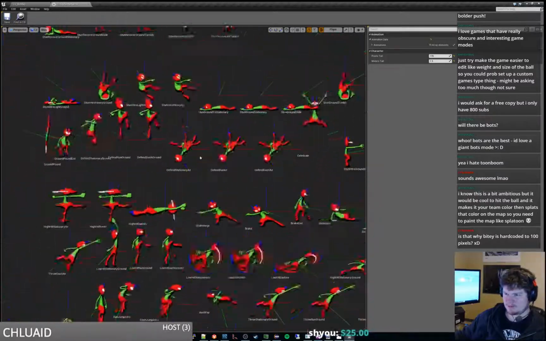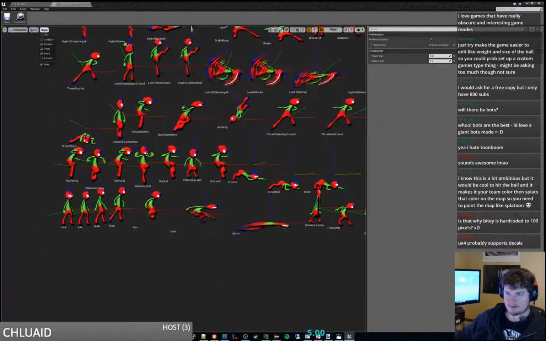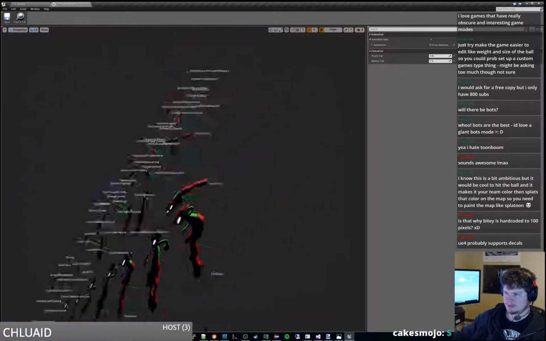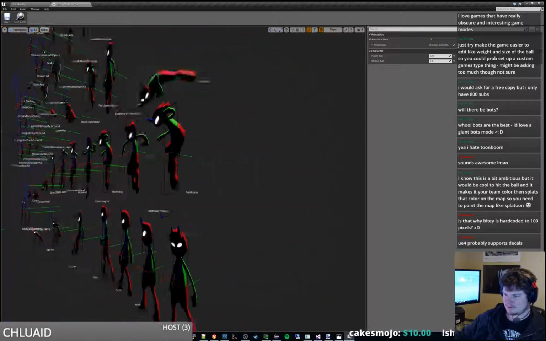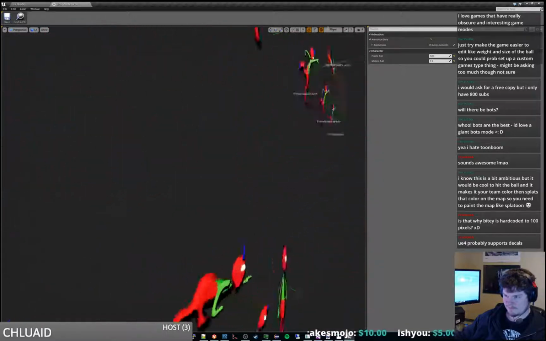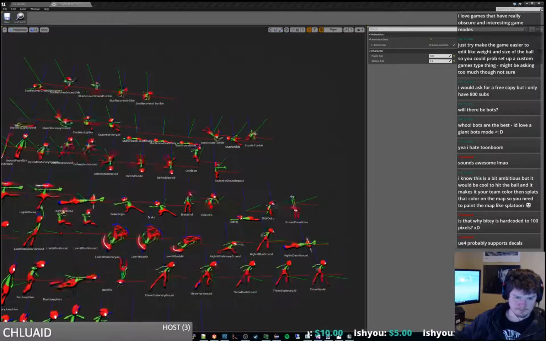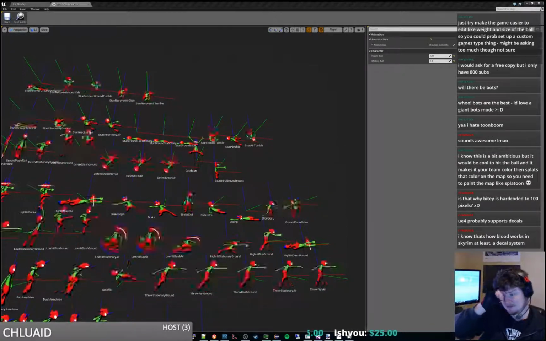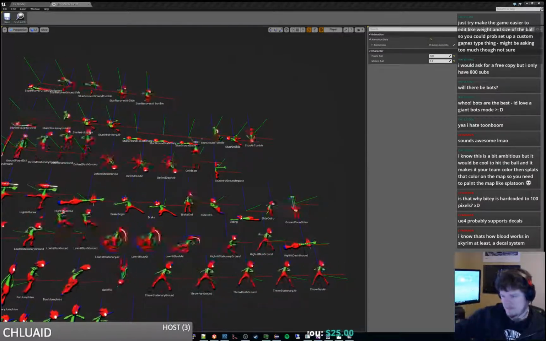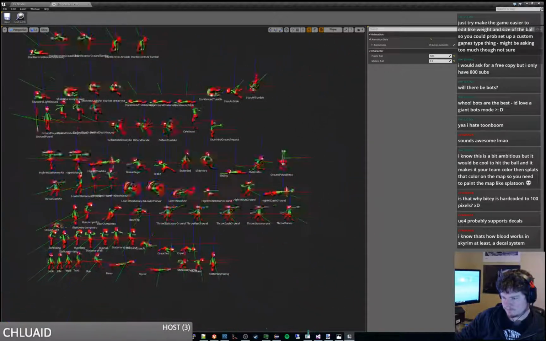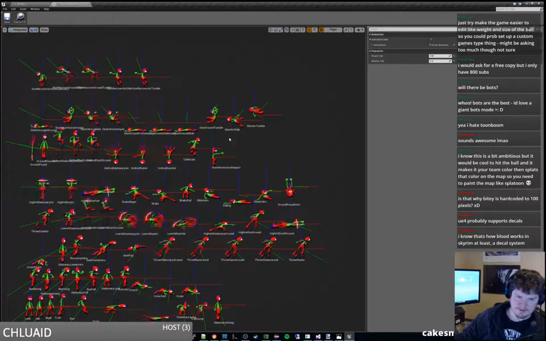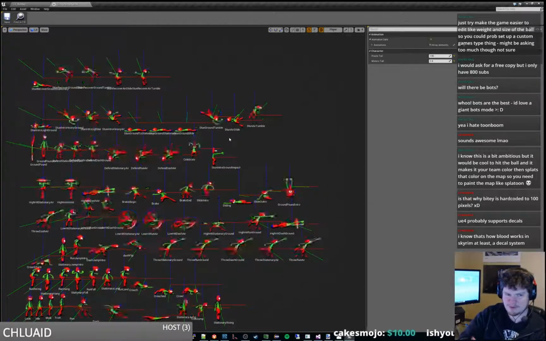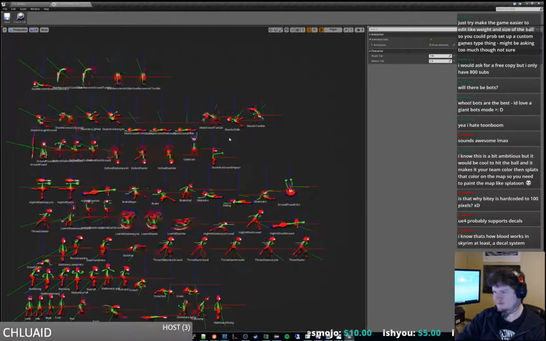But this is how all the animations are arrayed, and you can look at all their collisions. They're all 2D, but in a 3D world, so you can see how all the lighting works. Yeah, it supports decals, but I don't know if I'd want to use too many decals. Especially if you're painting something, you kind of want that data in the object instead of overlaying two different decals on top of each other. Throwing more blood on the ground is a little bit different than painting something specific.